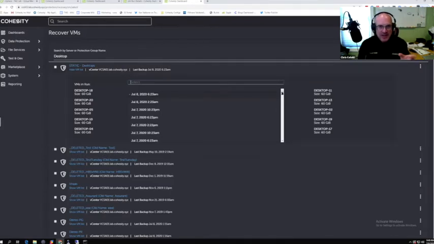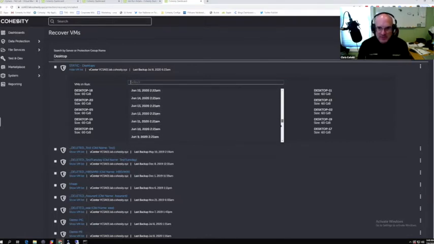So this is the catalog. This catalog goes from yesterday all the way back to May 5th, because of our retention policy. I think we've set our retention policy to about 90 days. So at any one of these given points in time, we could pick and say, let's go ahead and restore this entire list of VMs.